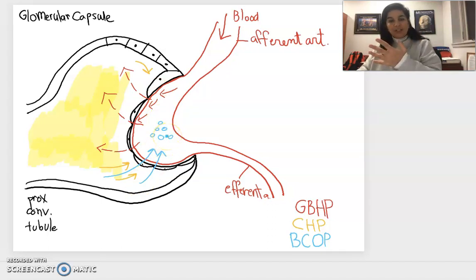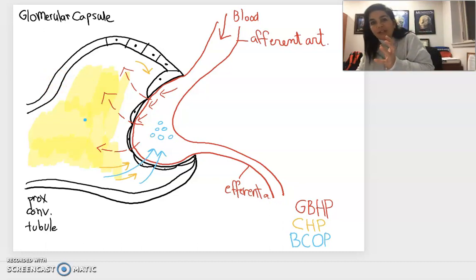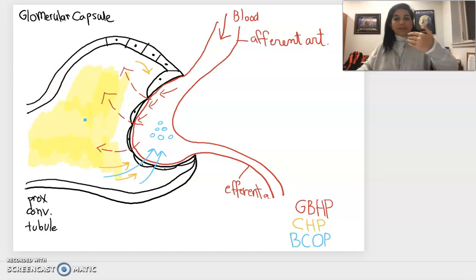So you have osmosis taking place, you have the capsular hydrostatic pressure from the fluid that's already in the capsule, but what you need is the glomerular blood hydrostatic pressure from the blood arriving. You need that to be higher, stronger than the other two combined to be able to push that fluid out of the blood and into the urine. Because that's the purpose here. We are in the kidneys, the purpose is to have blood filtered in the kidneys.